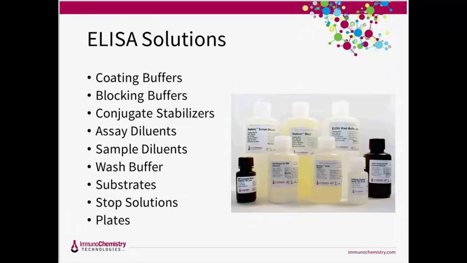One product line I wanted to briefly touch on is our ELISA solutions. These include all of the components that you need to build a better ELISA — the coating buffers, blockers, sample and assay diluents, conjugate stabilizers, and wash buffer — all working together to minimize the buildup of unwanted proteins and generate a very clean signal. These products address common issues during ELISA development such as specificity, sensitivity, reproducibility, and shelf life. Our ultimate goal is to help you develop optimized ELISAs that have a high specific signal and low background noise.